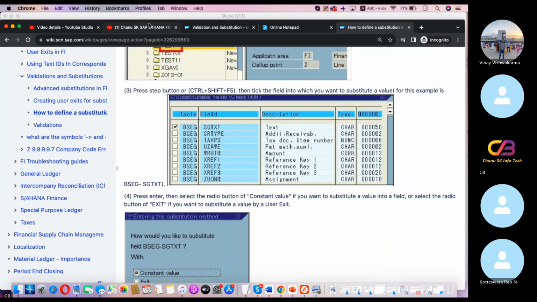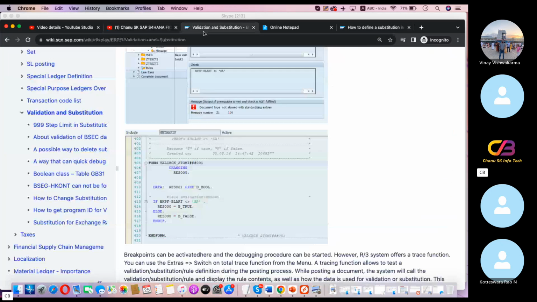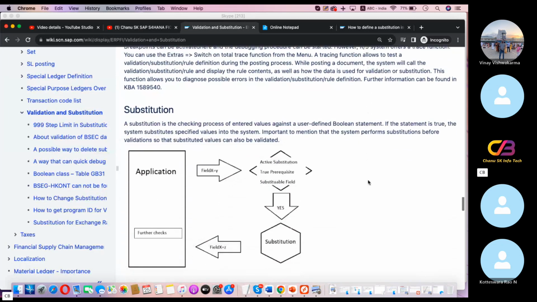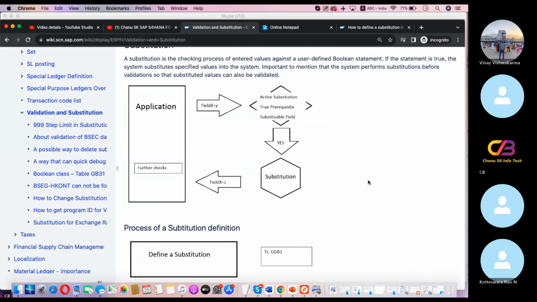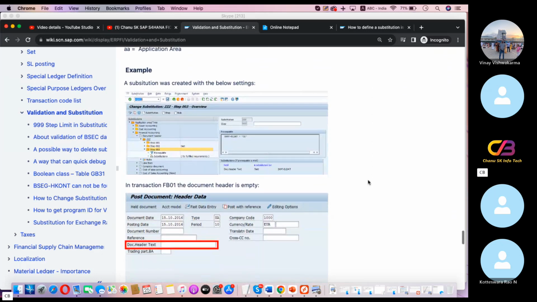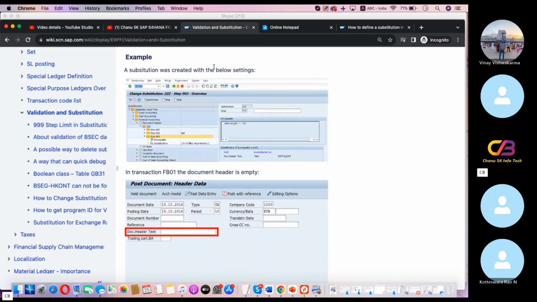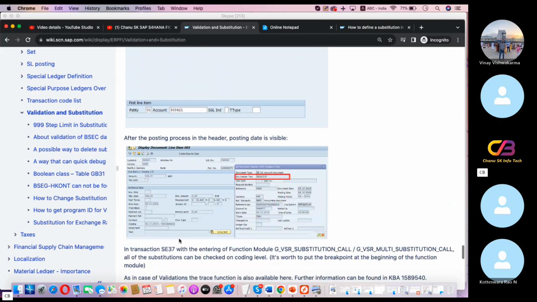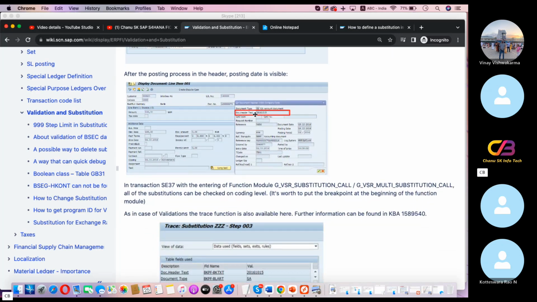The next one is the same one we are discussing. This is the example: a substitution was created with the below settings. At the time of posting a document, the document header text is empty, but after posting, the document header text is filled with these numbers.